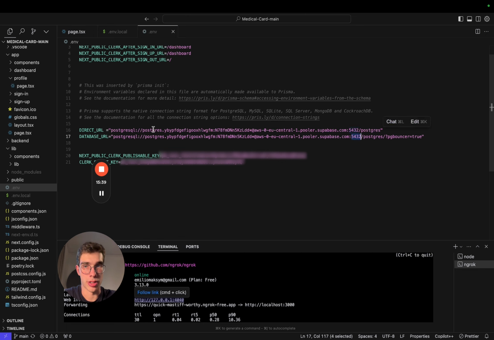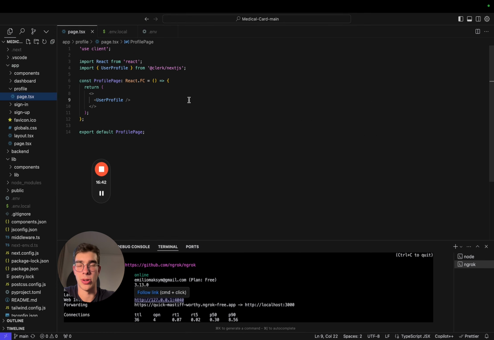And here, what's the difference between direct URL and database URL is a direct URL is short form, and database URL we also include here this slash pgbouncer true. And that's it. So we just need to put this. Please don't forget, this is very important. If you leave it 6543, it will not work. Please make it 5432.